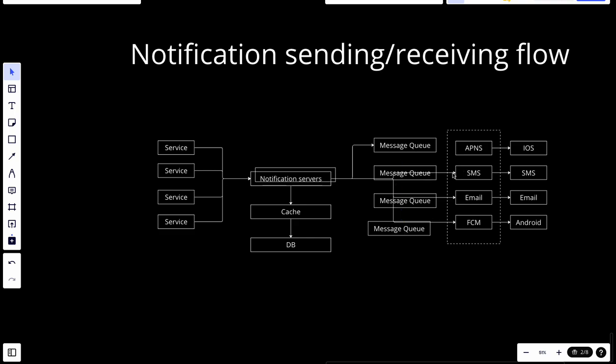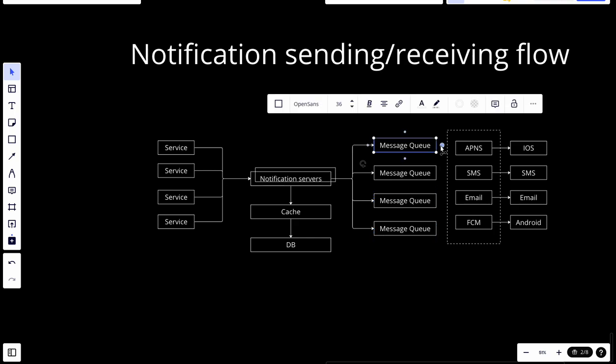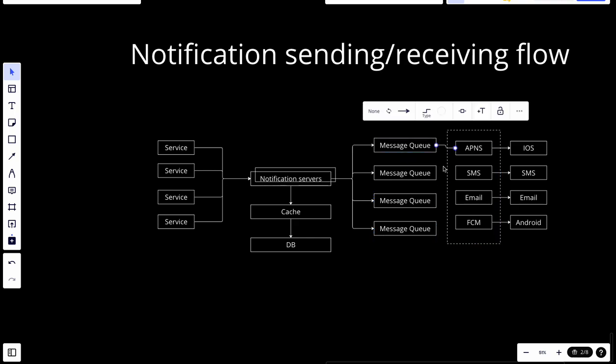And voila. And they will connect with each service.